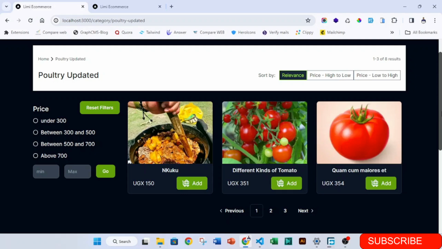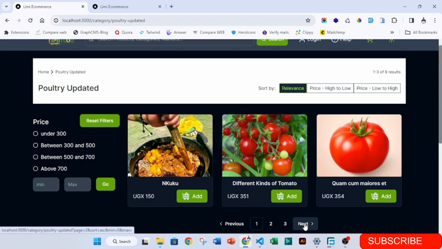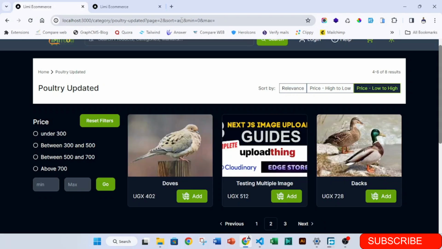If I first go to the next page, I can show you pagination. You can see that we can route to next by clicking on this next. It should take us to page 2. Now we are on page 2, and even here on the UI it shows page 2. Of course, we set by default the sort to ascending, so if you don't give any sorting, we take ascending by default.